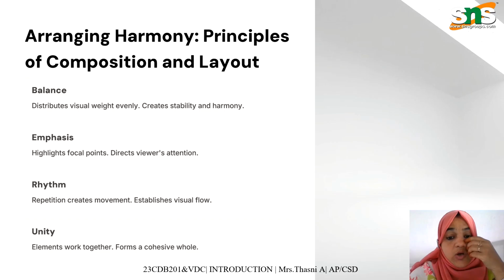Next one is arranging harmony, the principles of composition and layout, which are balance, emphasis, rhythm, unity. Balance is nothing but distributing visual weight evenly, creating stability and harmony. And emphasis highlights focal points and directs viewers' attention. Rhythm is repetition, which creates movement and establishes the visual flow. And unity is where elements work together and form a cohesive whole.